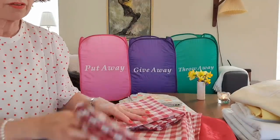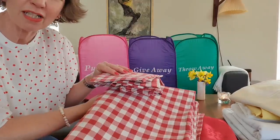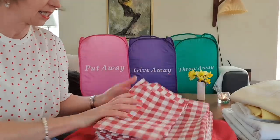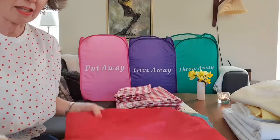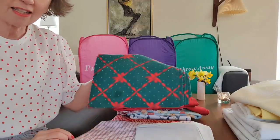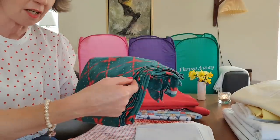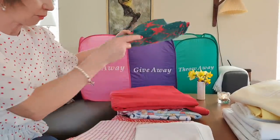And this is a tablecloth that I made again with material from Ikea. I use this one often for any kind of Danish celebration or quite often at Christmas because it's the colors of the Danish flag — red and white. So that gets to stay as well. Another one with the Danish symbol of the hearts, which is a big Christmas symbol — definitely keeping that, it was actually new for this year, something I treated myself to. And this is one — gosh, I've had this since I used to work in Luxembourg in the 1990s. It's got a great coating so that if anything spills on it you can wipe it right off. So that's another Christmas one and I'm definitely keeping that too.